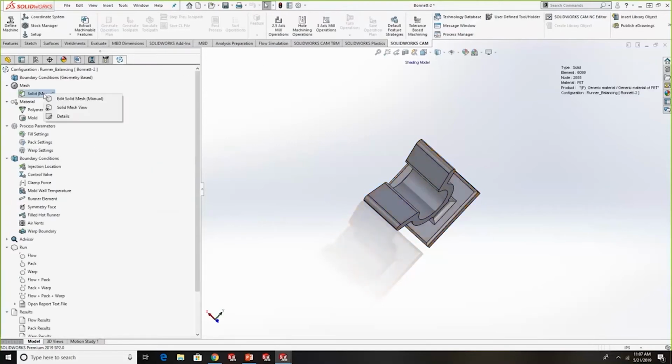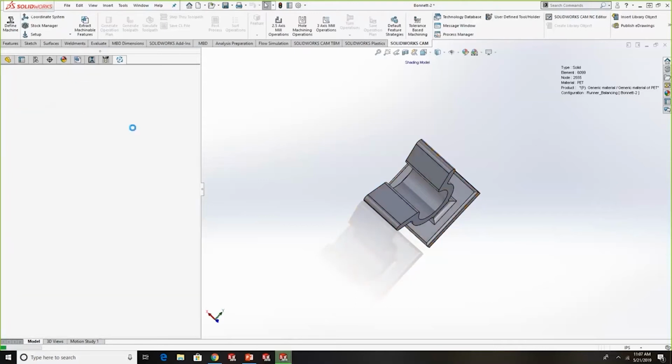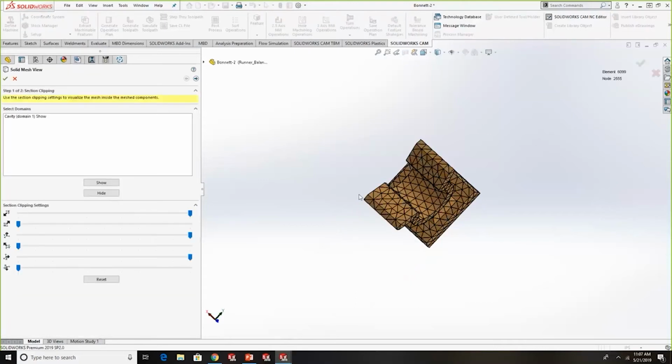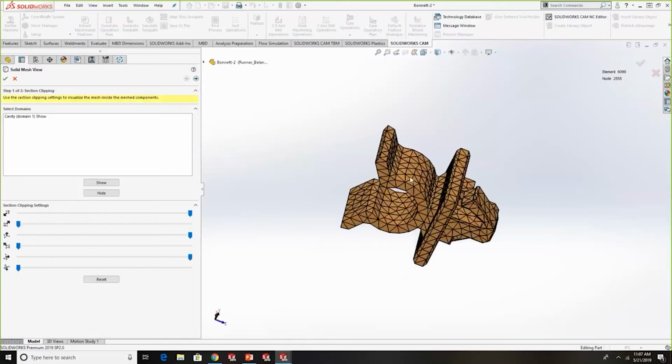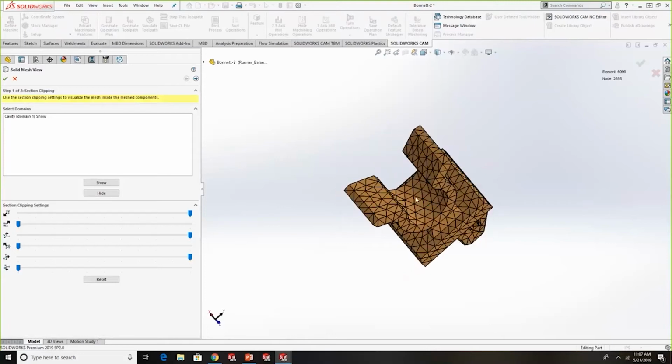So the mesh itself is fairly simple. You go through the process, you just key in the mesh. Those of you who've worked with FEA or CFD, it's very much the same, where you key in what your mesh size is in your part, and the same rules of thumb apply for injection molding software. The more elements you have, the longer it takes to run computationally.